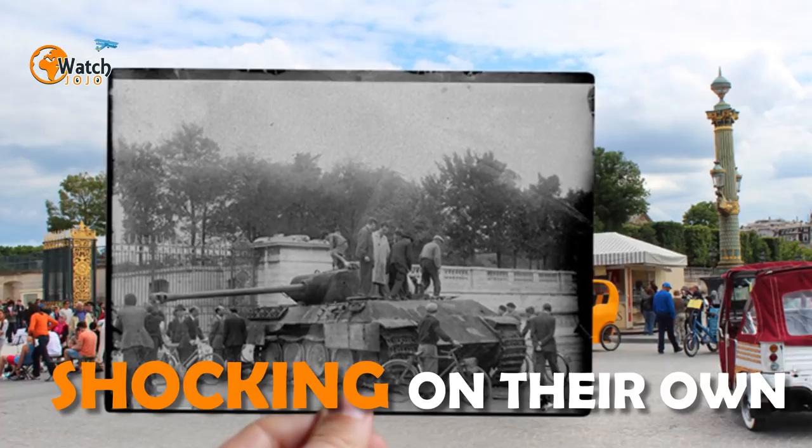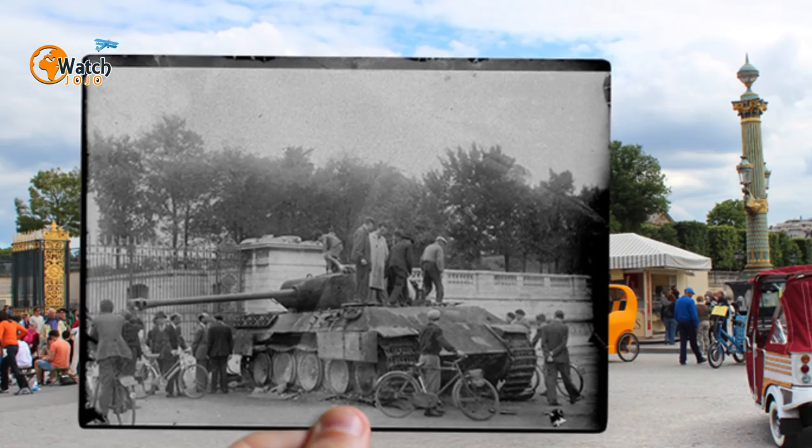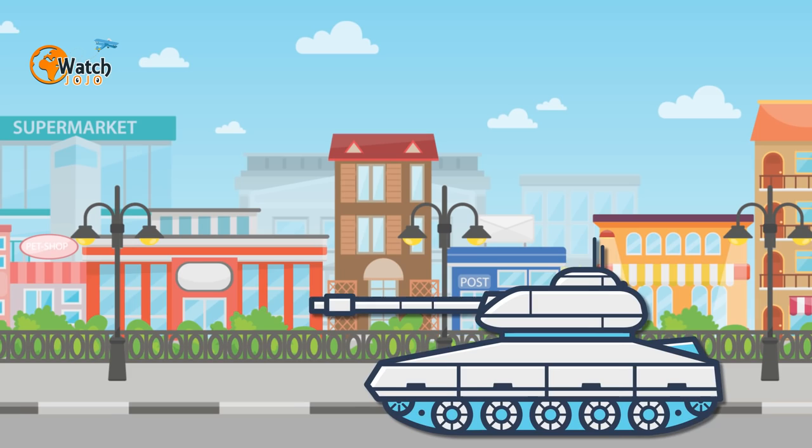The Gestapo began making arrests and interrogations without haste. The images of Paris under siege are certainly shocking on their own. In one, tree-lined paths are framed in barbed wire; in another, armed men stand hunched behind corner cafes. Buildings in the city were barricaded, and mounds of sandbags throughout the streets helped protect civilians and resistance fighters alike from enemy fire.